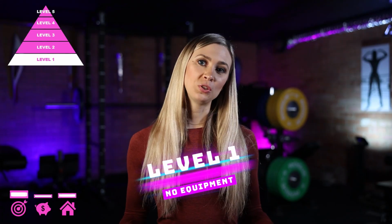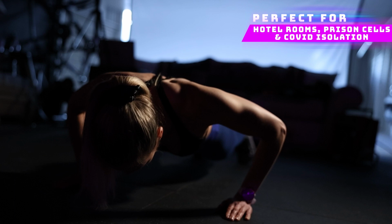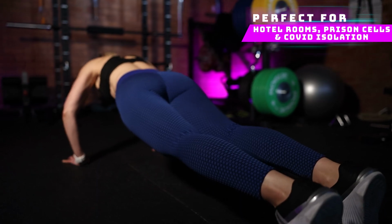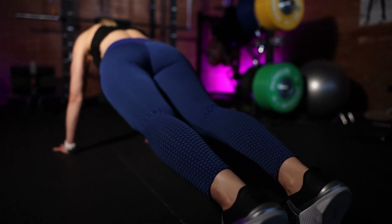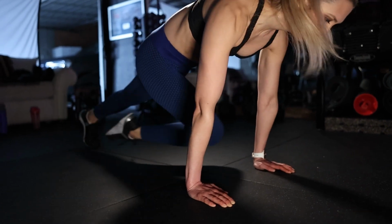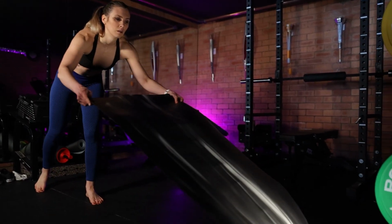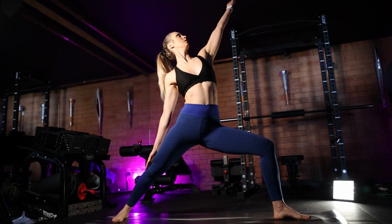Level 1. Body weight only, no equipment. Body weight workouts can yield amazing results. Goals-wise, you can build a great level of strength and fitness because almost all body weight exercises are compound movements. Adding to this, cardio programs like HIIT are excellent for burning calories. Adding a mat unlocks disciplines such as yoga and Pilates.